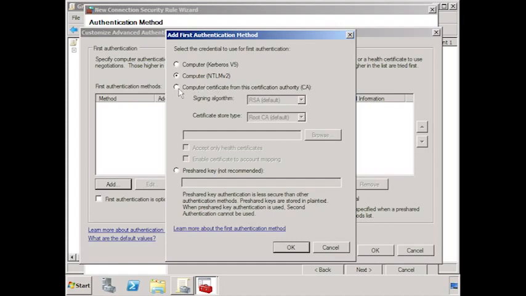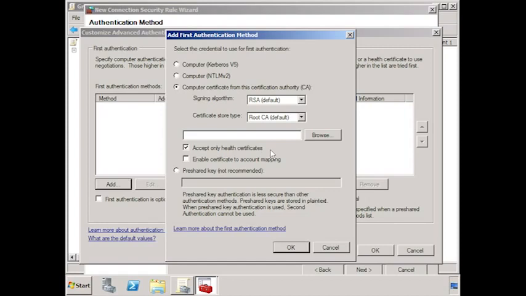The next option is certificates. If you have a certificate authority or CA on your network, you may want to consider using it to supply certificates for your IPSec connections. Certificates contain digital keys which are used by IPSec. If you're using NAP, you can select the option Only Accept Health Certificates.